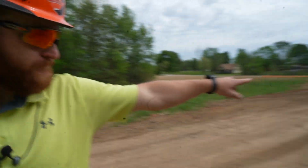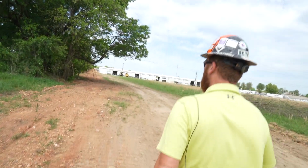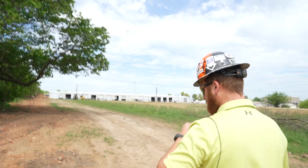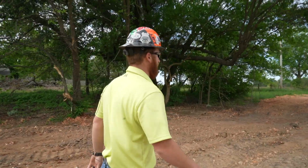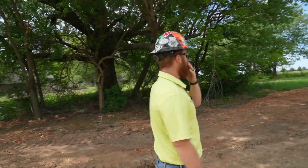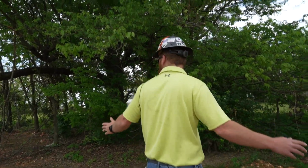If you guys turn around, that's where we started. We're still walking right through here. The property line, you guys can see just about where it's established. It's probably not exact, but fairly close. We wanted to establish as close to that property line as possible, obviously, with it being a public water main. But with these trees, that bigger tree right here, the landowner was basically like, can we just scoot it over? We own this piece of property anyways. Can we scoot it over 10 feet? It was possible, so we moved it over. We are basically right about in here right now, I do believe, guys.